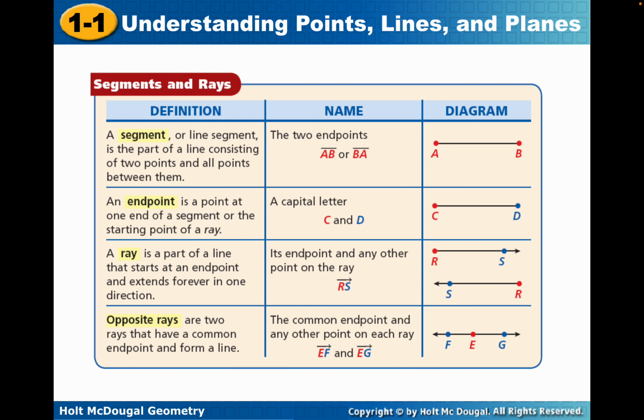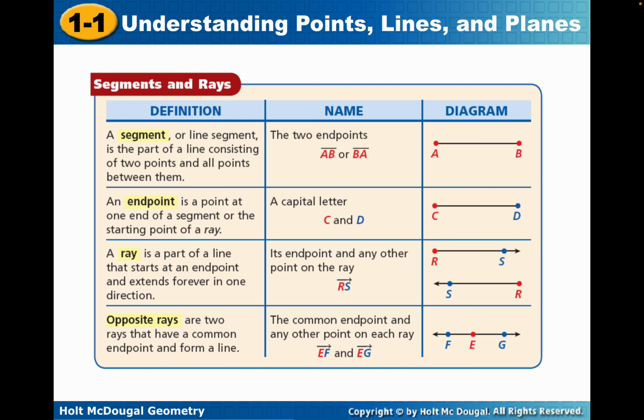So sometimes there might be an extra point, but when you're labeling that, the biggest thing you have to remember is when you're labeling a ray, there's only one arrow. You've got to make sure that arrow is above the letter where the arrow is continuing from. Because if you put RS, but the arrow was above the R, that would be wrong.